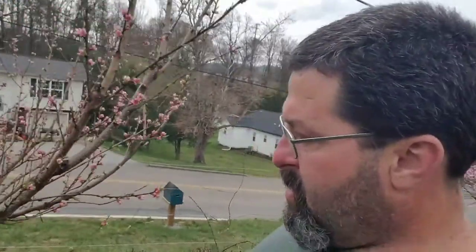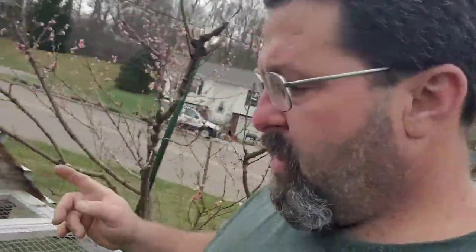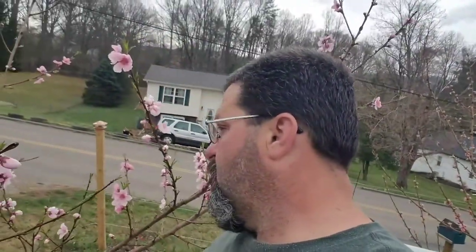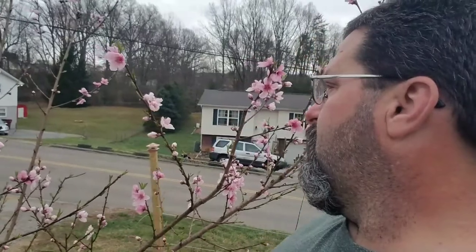And then this, I think this one is my late red peach. And this one should be the Blaze Prince, or it's the other way around. Pretty confident this is Blaze Prince. Now this tree is going to get cut down if it doesn't fruit this year. It's continually been a problem. I'm not sure if it's because it's the corner tree or if it just doesn't work. It hasn't worked well in our climate, but it oozes. Everywhere you cut it, it oozes. So I'm afraid we got a disease problem.